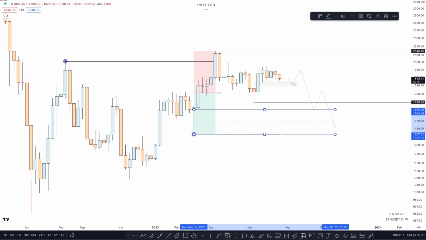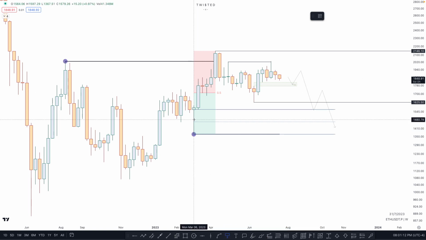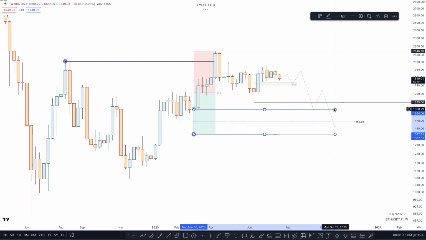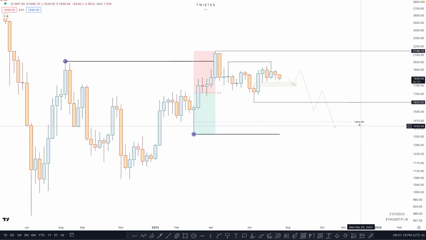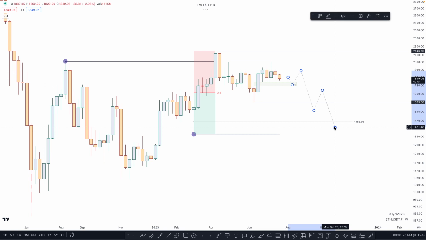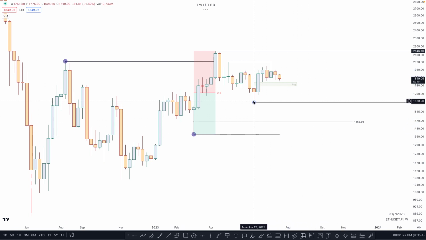use, there you go. So that's the price action, or the price level, 1463. That's the 50% of that wick that we may want price to come back down to if we take this low.